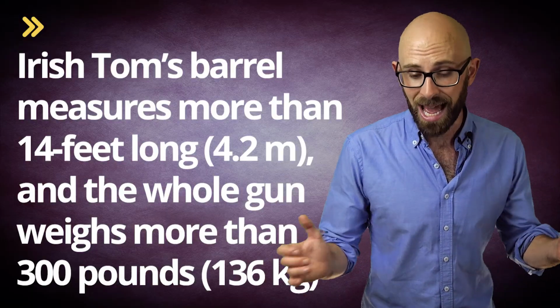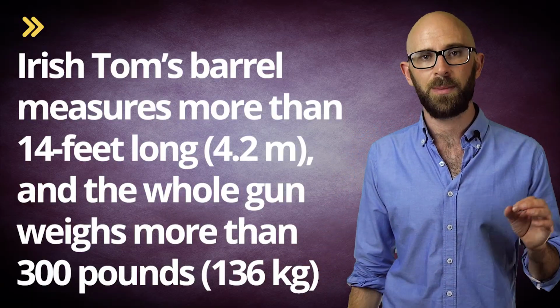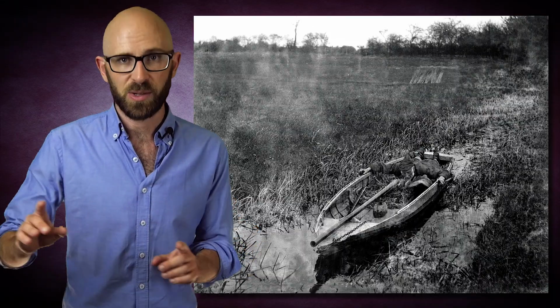More akin to a cannon than a shotgun, it could fire over 3 pounds of shot with the help of about 10 ounces of black powder. The size of Irish Tom meant its first owner was forced to build a specially reinforced punt boat, which was 24 feet long. Market hunters used punt guns from the 19th through the early 20th century.